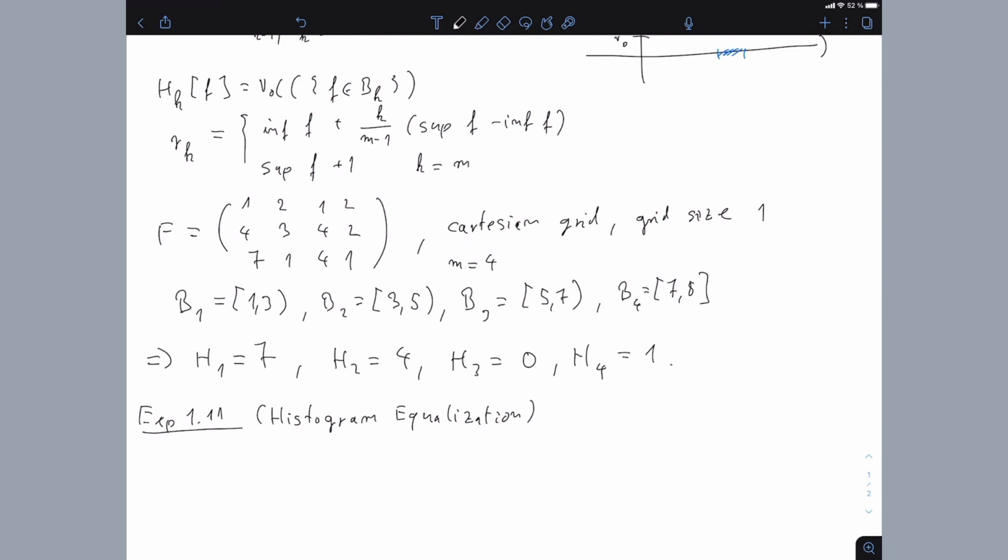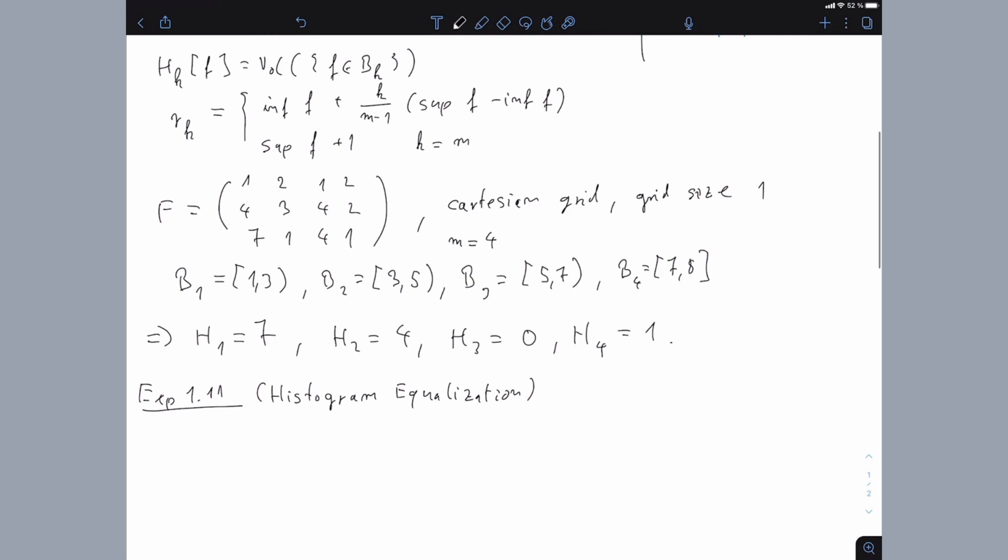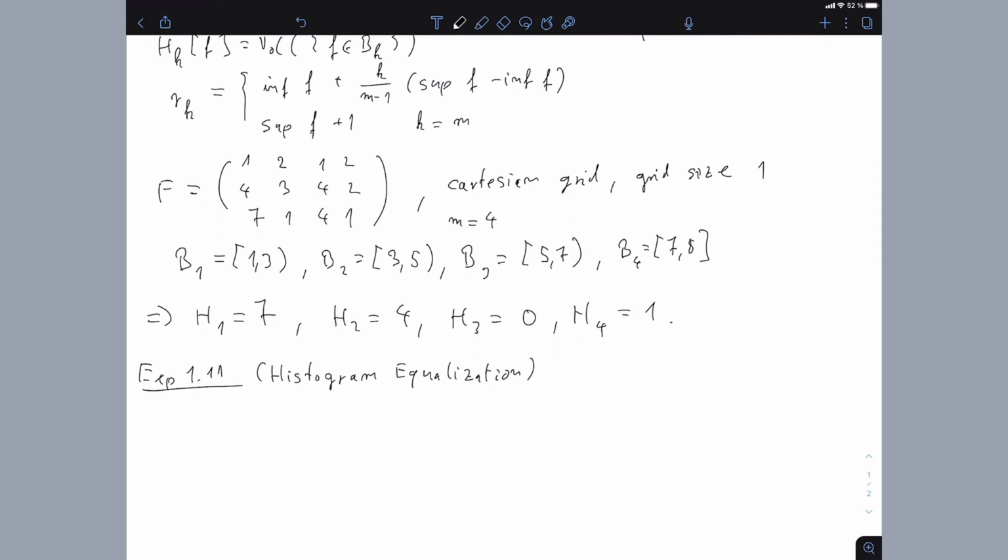Okay. So now in our motivation, why we're doing what we're doing: now we want to figure out how to do this. We want to write down all the text that I have in the notes. The idea is we want to distribute these gray values as neatly as possible, or uniformly.